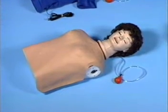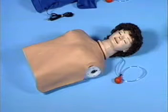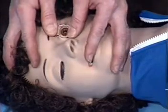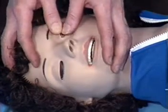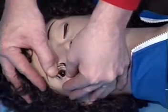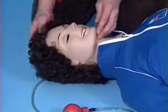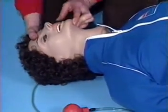This torso offers all of the Lifeform realism, yet is packaged economically for the budget-conscious program. CPARLENE's appearance and function are designed to be extremely lifelike. The realism of the mouth, nose, eyes, and other facial features help prepare students for someday performing CPR on a real person. One of CPARLENE's eyes has a constricted pupil, while the other pupil is dilated. The jaw, neck, and head are fully articulated and function anatomically, just like a real victim.